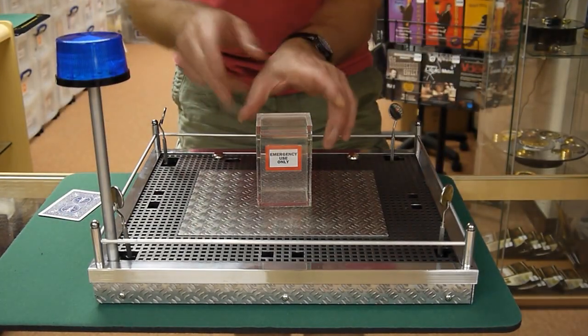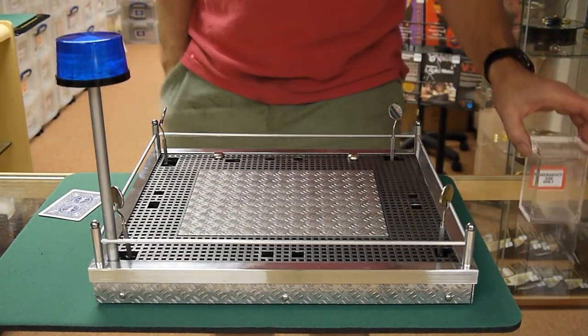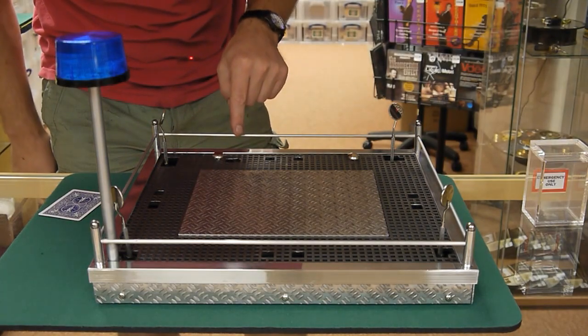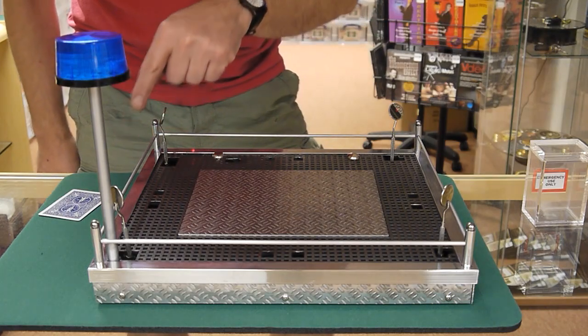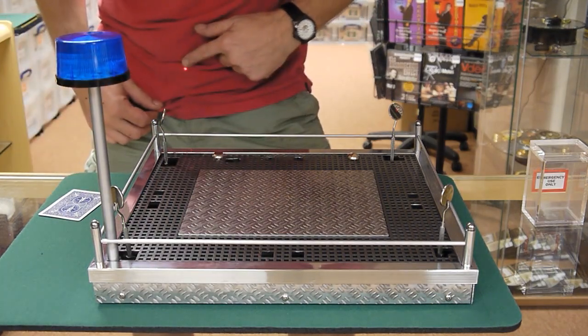So this is the stage. I'm just going to remove the cloudy box for a moment so you can see this. There is a laser that comes out of here, goes across there onto this mirror, onto this mirror, onto this mirror, onto that mirror, and then shoots back there. You can probably see the beam on here.